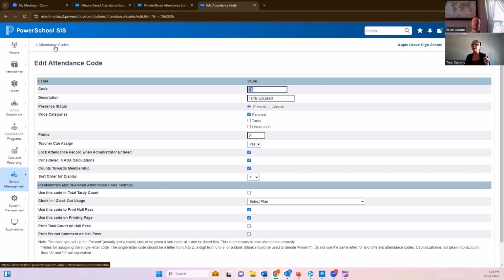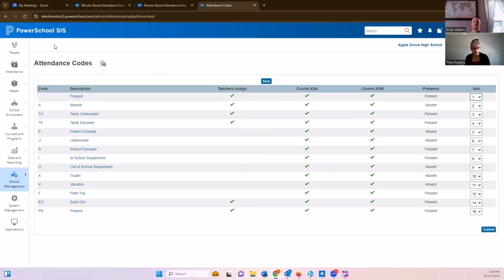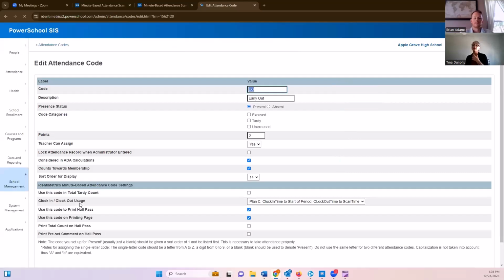Then I want to show you one last thing, another code on here, which is the early dismissal. We get a lot of questions about, can you use this plugin for early dismissal? Yes, yes, and yes. So let me show you a little bit, it's called early out, but my early dismissal code and how I've configured that one. Because, again, of our 6 selections down here, because my early dismissal code is not a tardy code, I do not have this selected. This is not going to be added to the student's total tardy count. It's an early dismissal. It doesn't make sense.